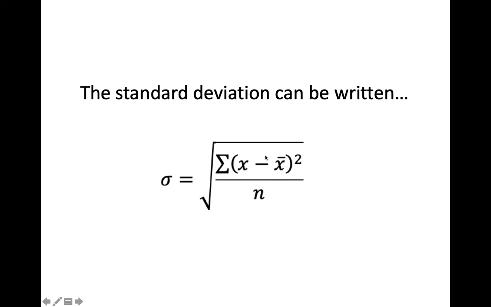And once we had all those numbers, we squared them all. And once we had all those numbers, we added them all together and divided them by the number of numbers so we could find the average of the square of the deviation. And then once we had that number, we took its square root. So this is just a fancy way of writing the formula that you followed through when you followed that table for that first example.